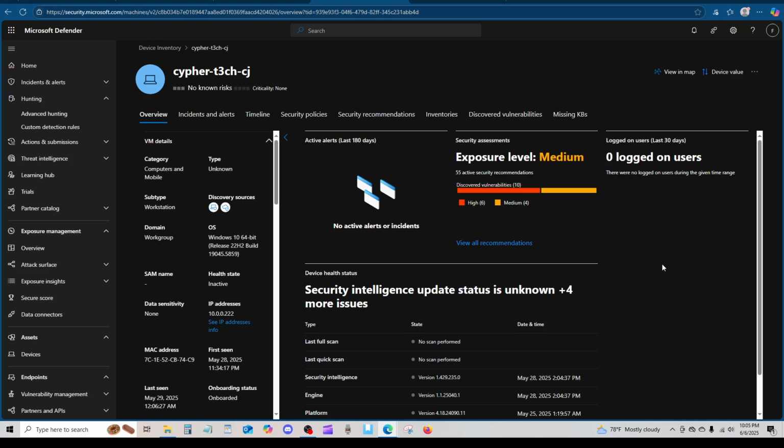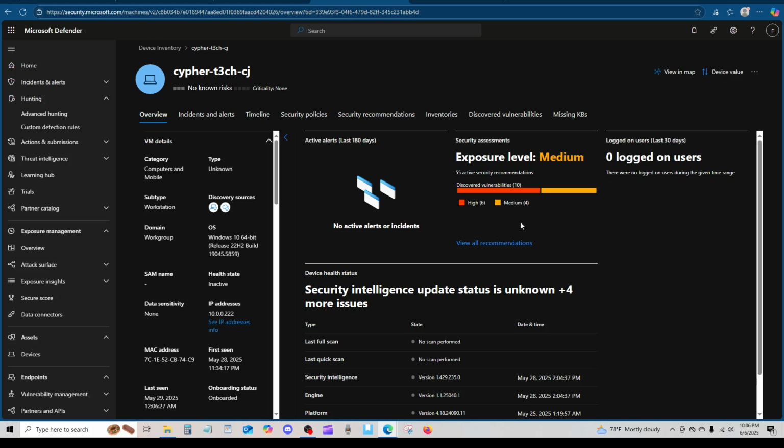In this case, right now, we're looking at an actual device. We're in devices. I searched this device and brought it up, and you'll notice it's CypherTech CJ. It usually has a lot more information, but in this case, because it's a newer VM, it's saying, hey, so far all we've found is 10 vulnerabilities. There's 6 high, 4 medium, and maybe right now you don't know what that means, and that's okay, because I plan on doing a video in Tenable where we discuss vulnerabilities, particularly ones that are discovered through a scan.